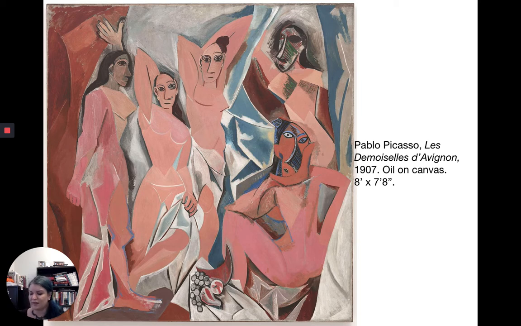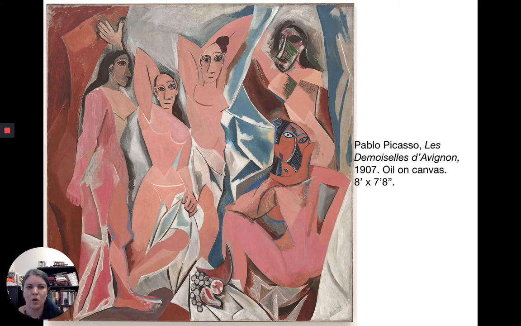After that, from 1904 to 1906, he has what we call his rose period, and that's exactly what it sounds like. Rather than painting things in blue, he's painting things with lots of kind of rose or pinkish hues. So he's a little happier. This is also when he starts painting a lot of people wearing harlequin costumes. As I said, we might get into this when we're talking about different paintings later. It's hard to do chronology in modernism because so many things happen.